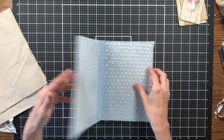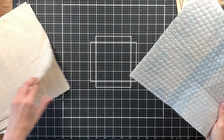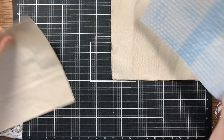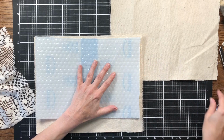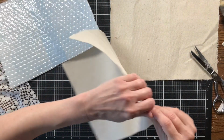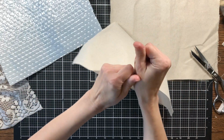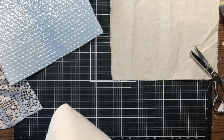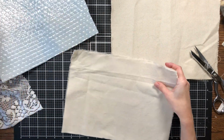I've just cut it down to the size I want my cover, and I have gotten most of my fabrics trimmed down. So this one is perfect, and this one I may need to do a little bit more trimming on. I may have it too tall. So this one I need to cut down to about right here. Let's see if I can rip it to the right size. This is canvas, and it is harder to rip, especially depending on the direction it's going. There we go. So I have ripped that down now.